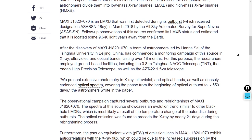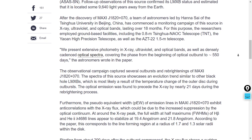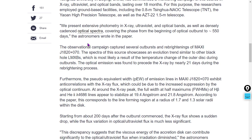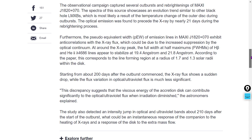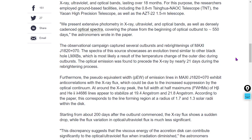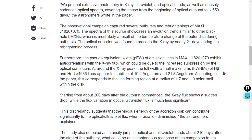And this is a phys.org article in their astronomy and space section. And what they're noticing is a proportional relationship between the X-ray output and the rest of the electromagnetic frequency band. So the electromagnetic spectrum, folks, these objects have a proportional relationship between their X-ray output and things like their radio output or their infrared spectral output.